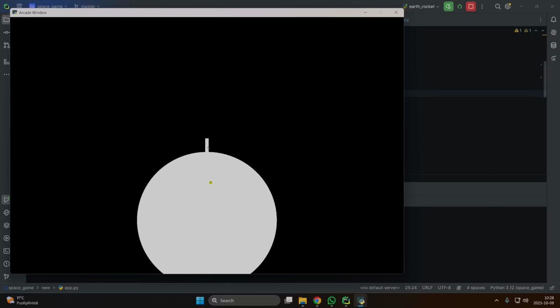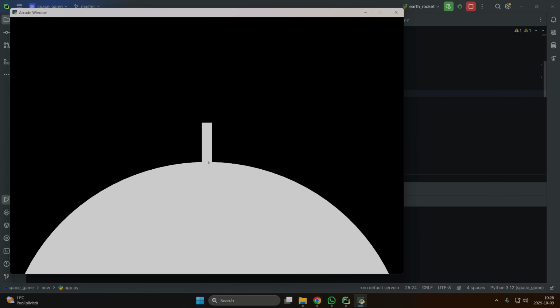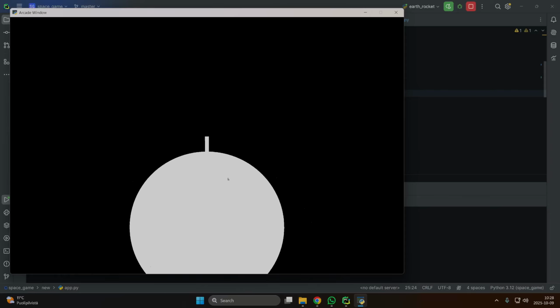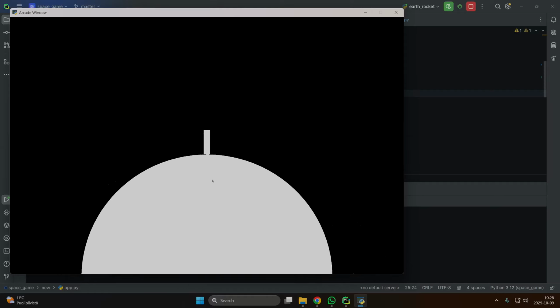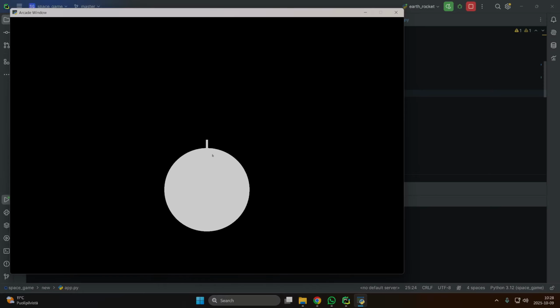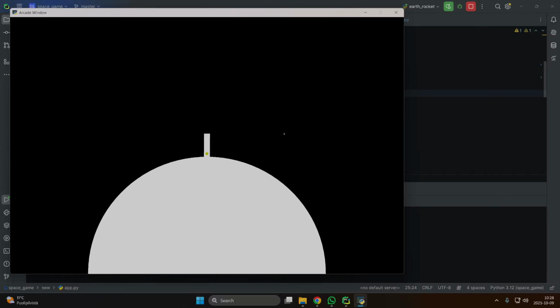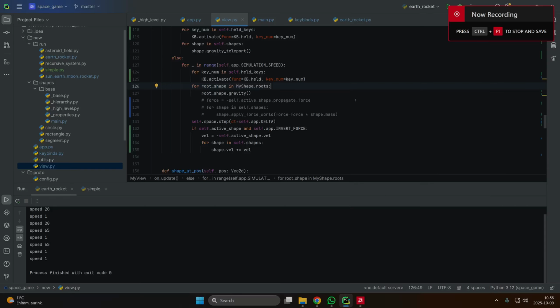It's because I'm applying the force to... Yeah, this is the part that's really tricky, because I'm applying the force to the planet to invert, to not make this gravity apply through to the planet. But now that I'm inverting it, that force should be applied in a different way. I don't know. Let me see if I can figure it out. Oh my god, I just figured it out.